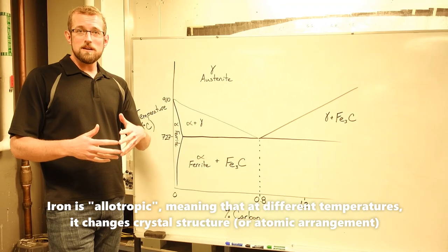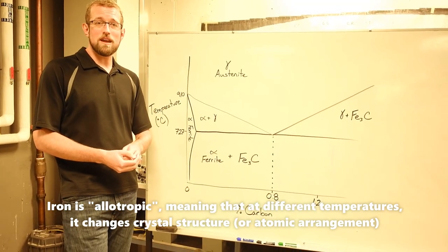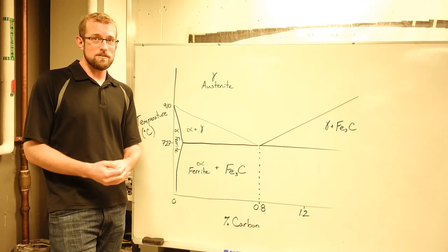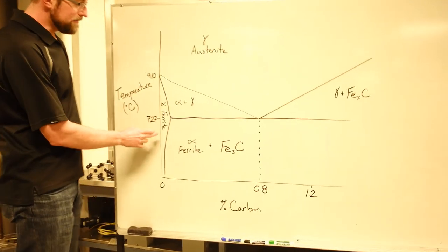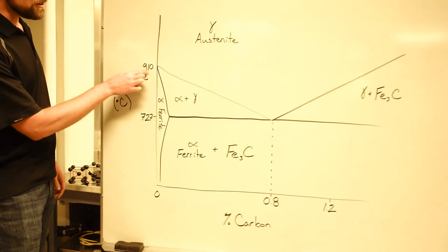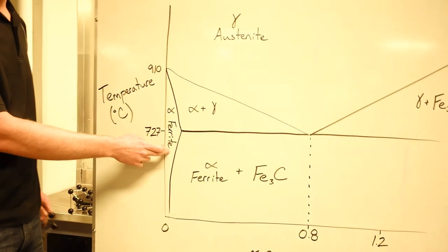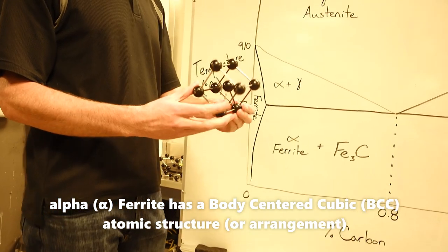Iron is actually a very special kind of metal. It's one of the few metals on Earth that actually has two different crystal structures depending on the conditions, or in this case, depending on the temperature. At low temperature, we call our iron ferrite. So this is a temperature curve right here saying that at lower temperature, below around 910 degrees Celsius, our crystal structure is going to be known as ferrite, which we can also call a body center cubic structure.